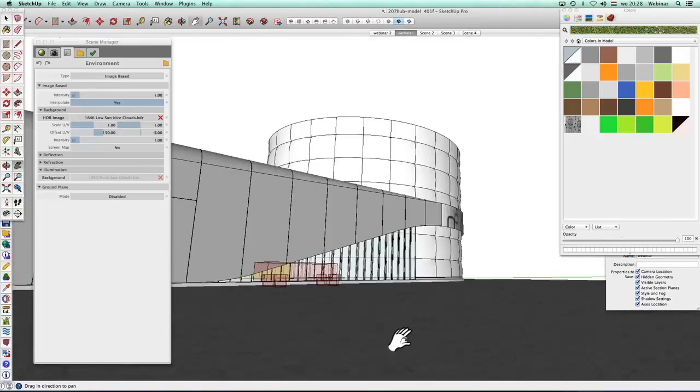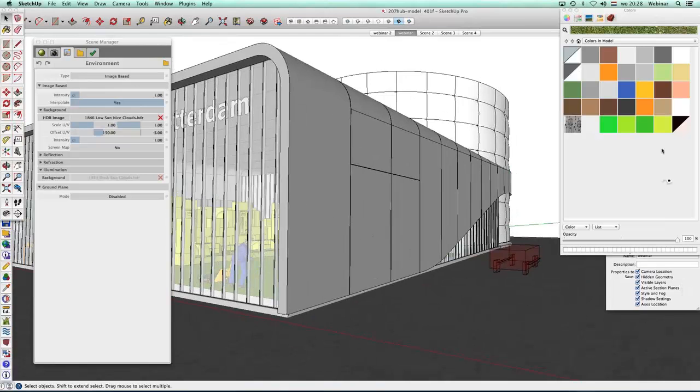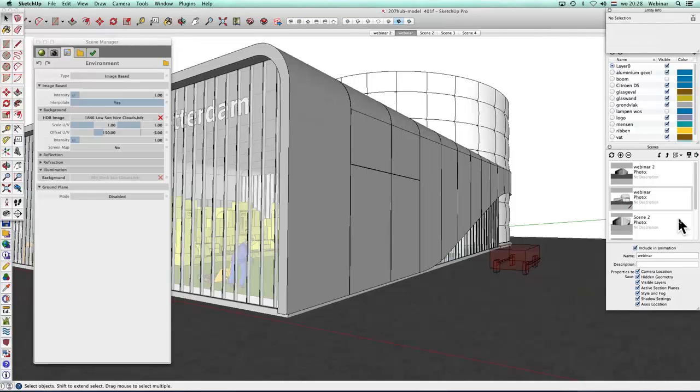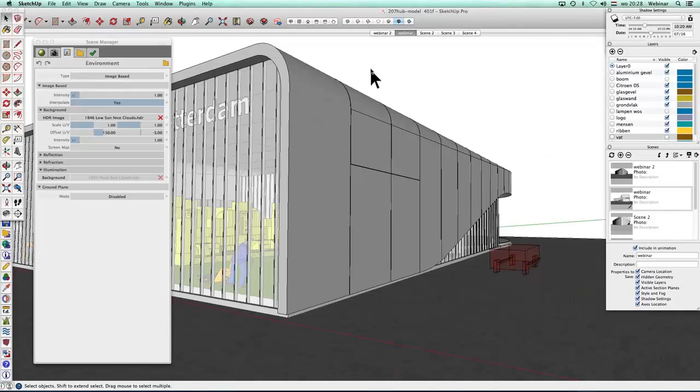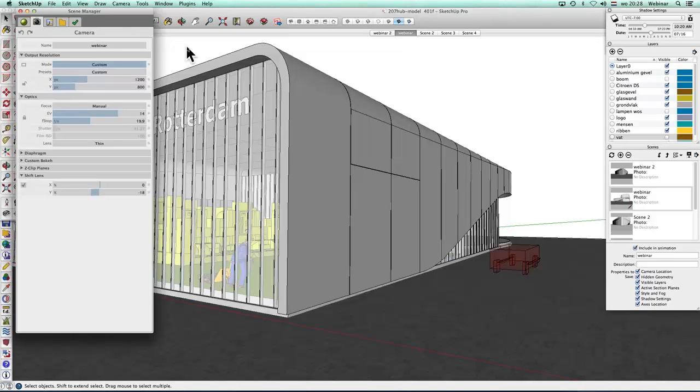And let's see what we have here. If I switch on the fire engine, just to speed up modeling a little bit, I will switch a few things off. Layers, I'll switch off that part, and then we will go to the scene manager. Let me see what we have for settings. Here the presets are set at custom, which means that I can set a resolution of 1200 by 800, which will go pretty fast if I export this to Maxwell. Just to give an idea of what we are doing here.